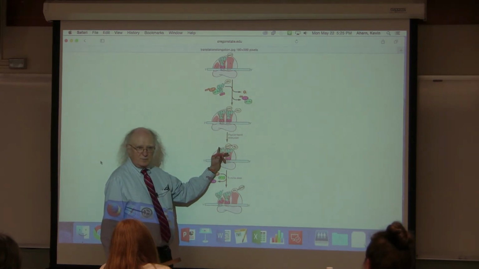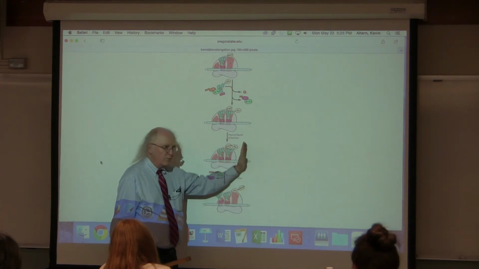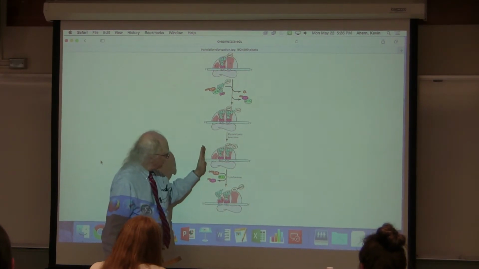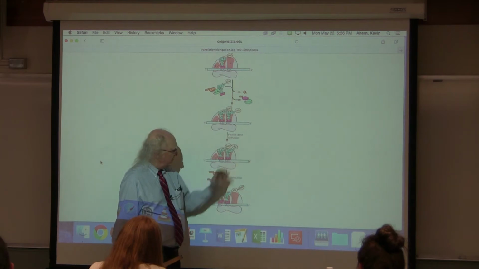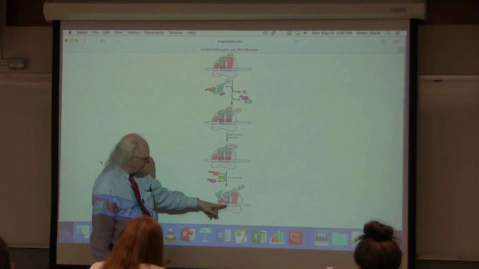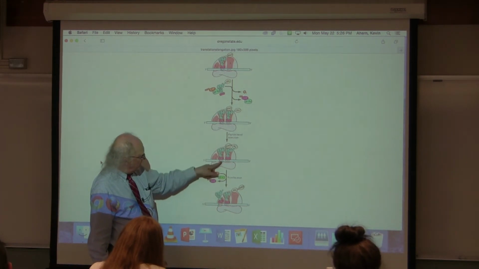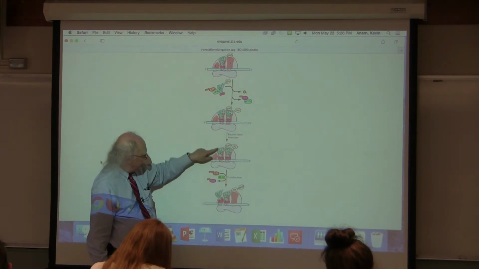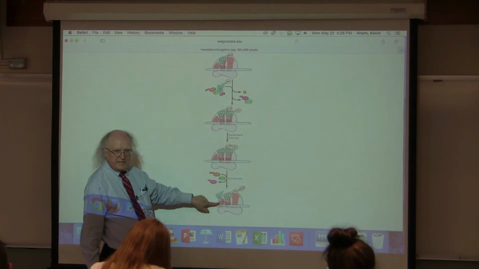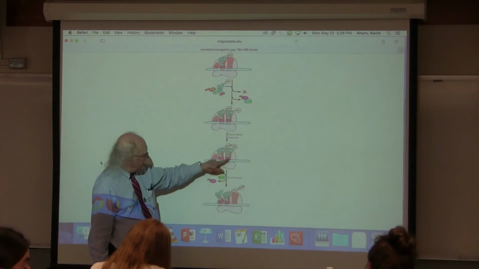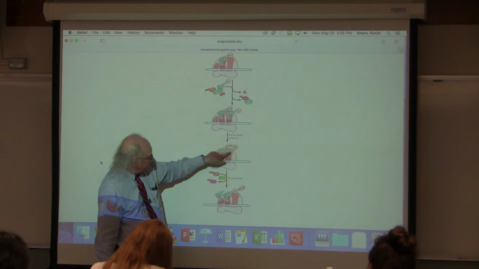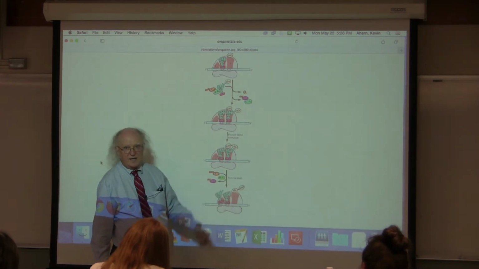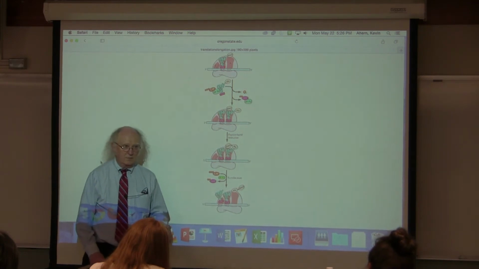So now EFG comes into play, and we need to move the ribosome down one more. What happens? EFG, using the energy of GTP, moves the ribosome down one codon. We can see that's happened here. The initiation tRNA that was in the P site now moves over to the E site. The dipeptide that was in the A site has now moved to the P site, and the A site is again open.